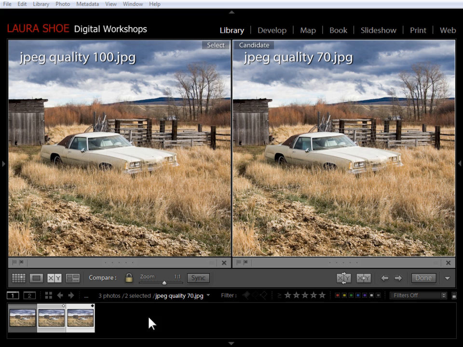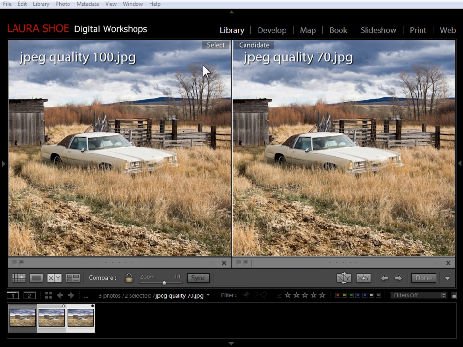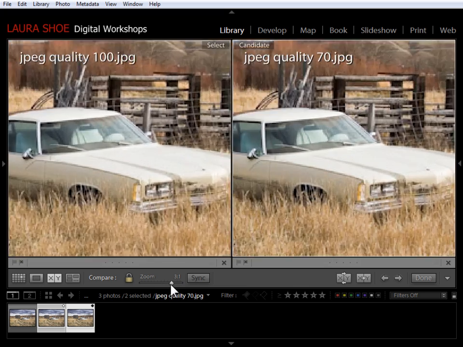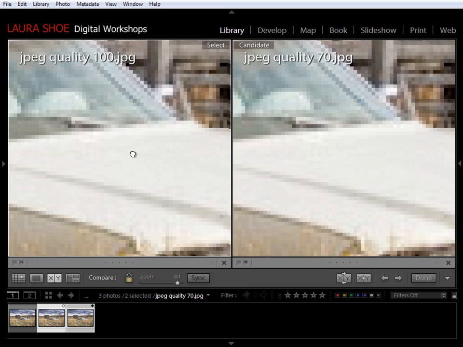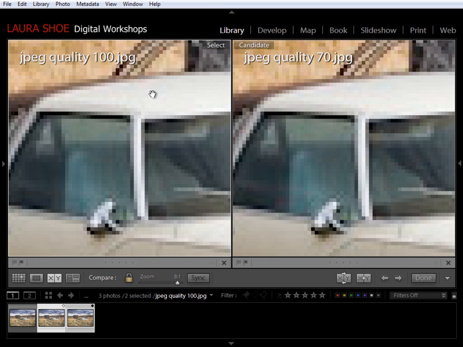Now, I just realized that with this comparison of quality 100 to quality 70, I didn't zoom in further on this. Now, this is the level that I would want to evaluate my setting on, but just to show you that technically there is a difference between 100 and 70, let me go ahead and zoom in to maybe 8:1 here and look at a smooth area here on the hood of the car. So at quality 100, as I look at this area here, I can see more gradation in color and tone, and here on the quality 70, I have more of a blob of color that's become distorted. So in smooth areas, I can see it if I zoom way in.